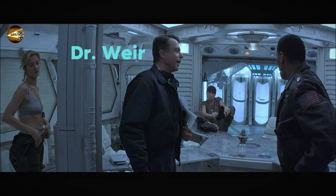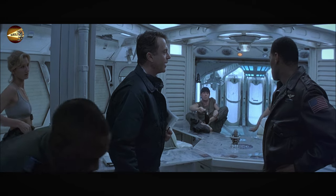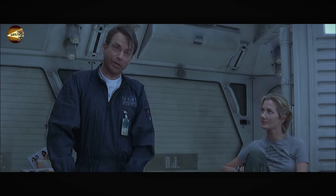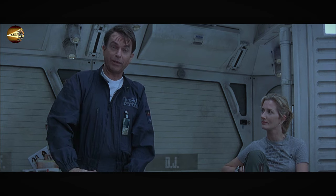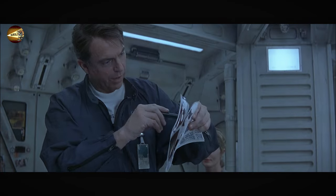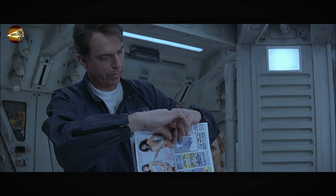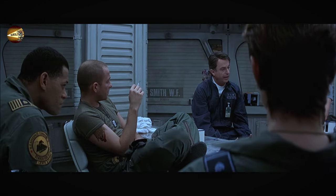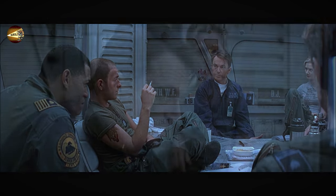This time, they are joined by Dr. Weir, the architect of the Event Horizon. Dr. Weir explains the spatial distortion technology they developed years ago, which was the focus of their experiment with the Event Horizon. The ship vanished while traversing a black hole, causing a sudden dimensional disarray that led to the crew's mysterious disappearance overnight. This disappearance lasted seven years, and no one knows what happened during that time.